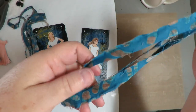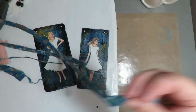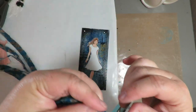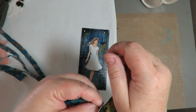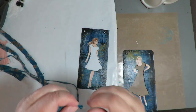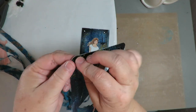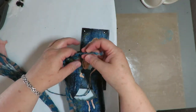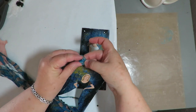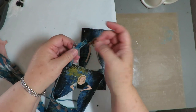Okay, I took this cool material that I have. It's this really neat batik print, and I tore it into three as thin as I could get strips. And now what I'm going to do is just come from the back to the front, kind of squeeze it together and pull it through my little eyelet here, if I can get it through there. That may be easier said than done. Okay, if you twist it, it works. Pull it through, and then I'm going to knot it. I'm going to leave some tails because I like those grungy ends. It's kind of fun. There, so knot it like that. And you got these cool grungy ends.